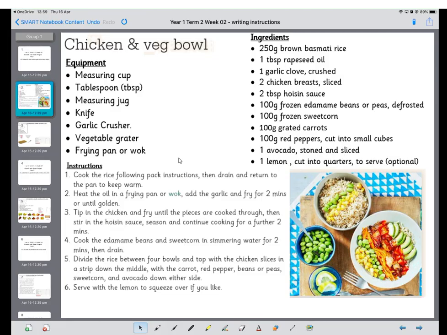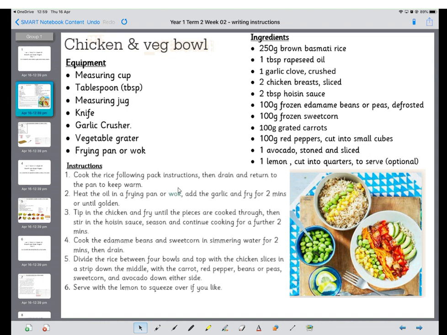Okay, so now we've got an example of a recipe. Now, this is quite complex, deliberately so, because you're not going to be writing at this level, but it gives you an idea what a proper recipe looks like online. Now, it's been written for families, and it's been laid out in this way so we can look at the different features. We're going to be looking at doing one section a day over the next 3 days, and then on Thursday you'll have a go at writing a complete section.